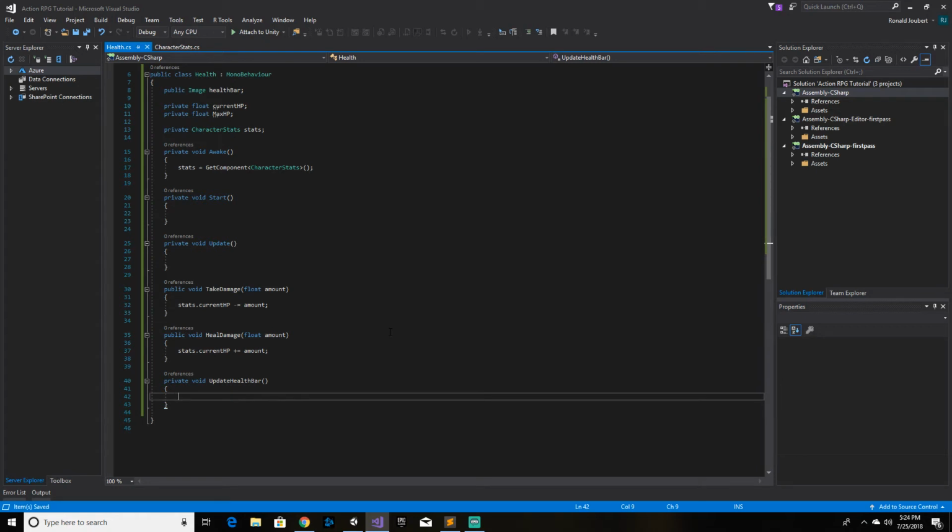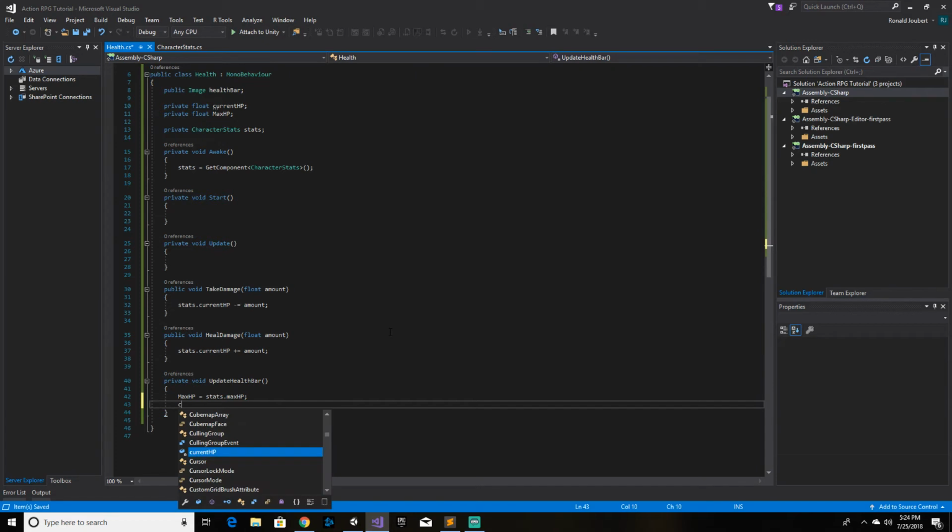In here, I'm going to say max HP is equal to stats.maxHP, and same thing with our current HP is equal to stats.currentHP.